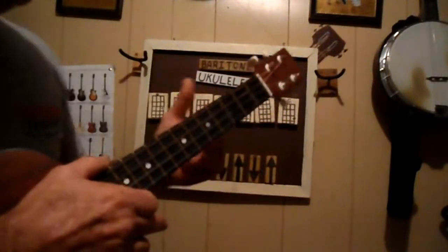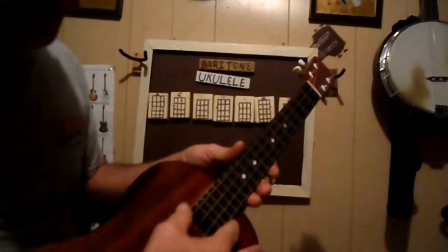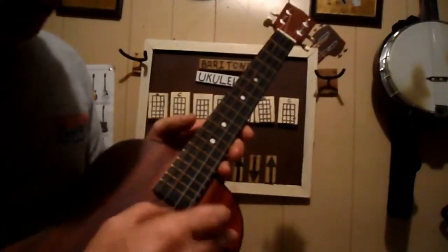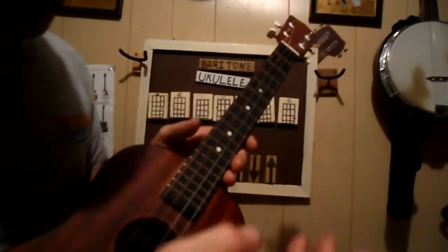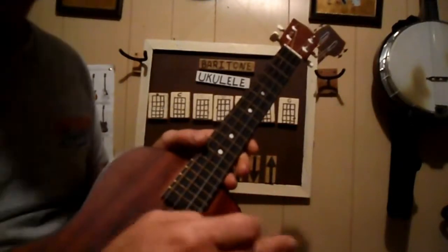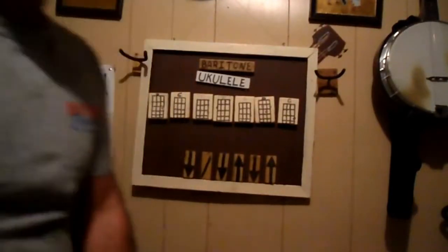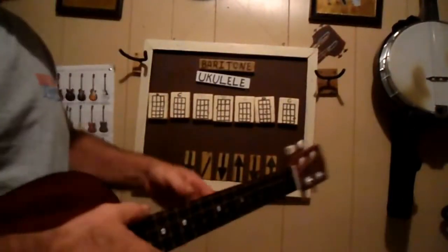Here with another song using a baritone uke, the standard baritone tuning, which is a D, a G, a B, and an E. Nice and simple. This is the Crawdad song, or "You Get a Line and I'll Get a Pole."